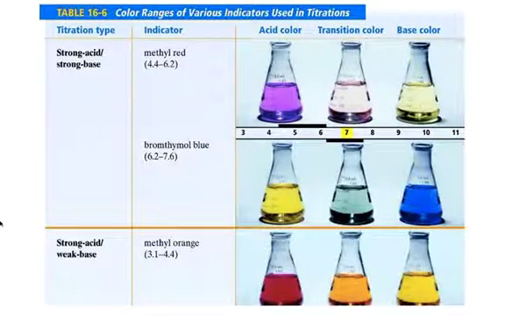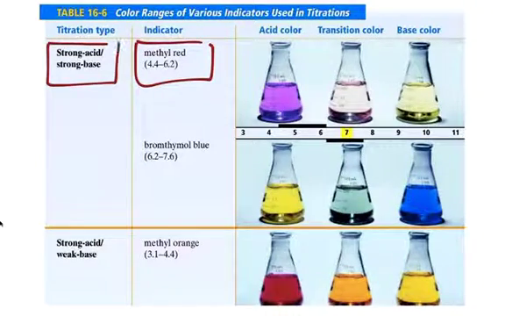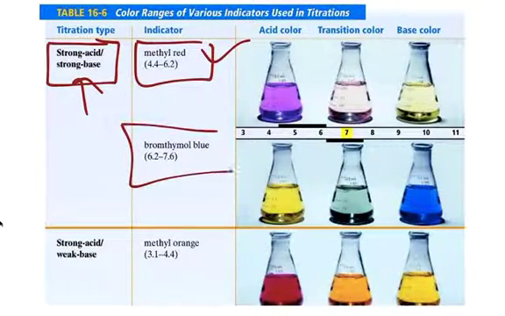Now, your book has a whole range of different indicators, and here's the interesting thing that we might not have thought of before. I'm not going to show you all of them or remember all of them right now. If we need them as a reference, we can always look at a table. Notice for these indicators, it says that we use them for different types of reactions. So for strong acid, strong base reactions, it's suggesting methyl red.